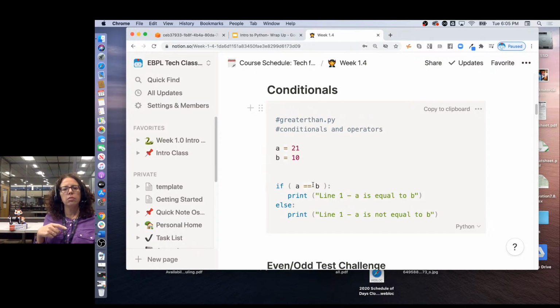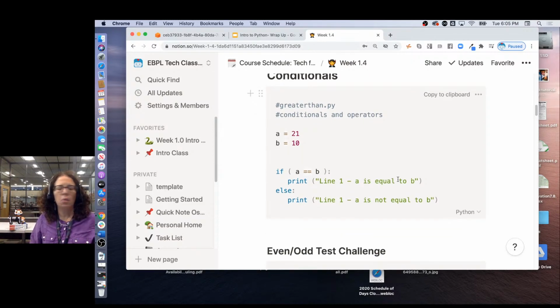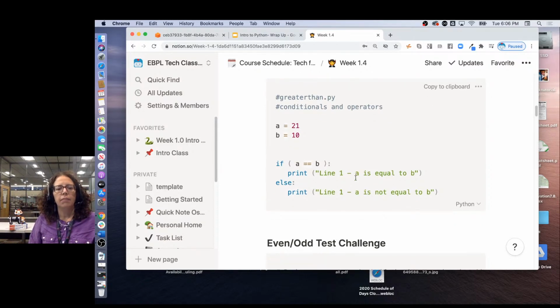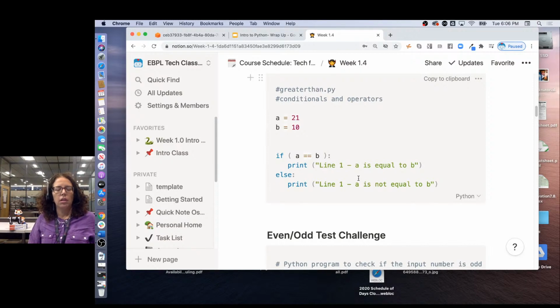If you were doing the even and odd, you have to use the modulo, which is the percentage sign in Python, and then equals equals 0. That's very common. I have confused 1 equal with 2 equals many times. Everybody does it, so if you did it, you're part of a big group. Just keep in mind that 2 equals is a logical conditional, a comparison. So it's a logical statement.